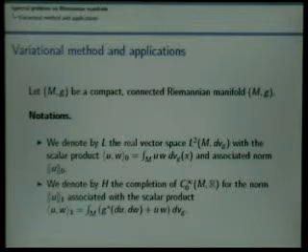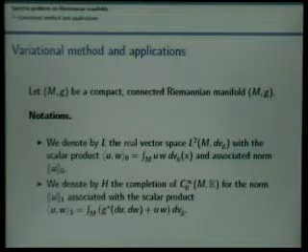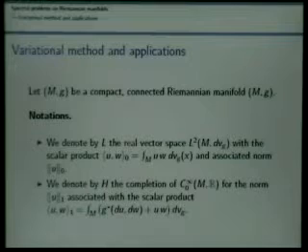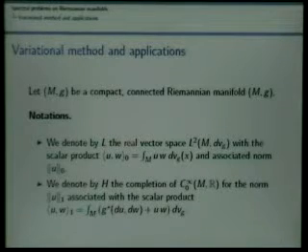And now I will consider also the completion of the smooth functions with compact support, with the norm whose scalar product of u and w in the H1 norm is the integral of the scalar product of the differentials. So g star is just the metric on the cotangent space, plus the product of the functions. So this gives a scalar product, and then you can look at the completion of the space.